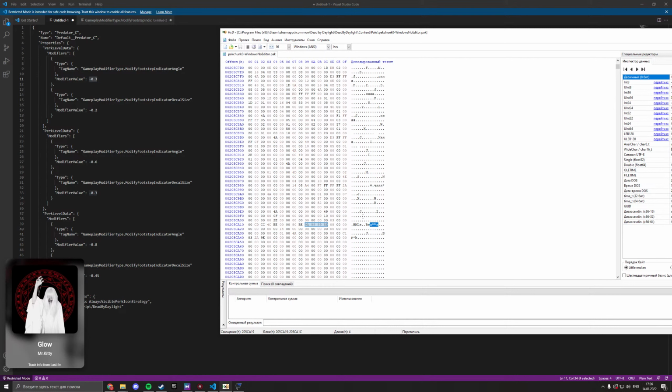So yeah, we found something. Let's clarify that it's under the perk. We're just scrolling up. And nope. It's not under the perk. So what happened here?